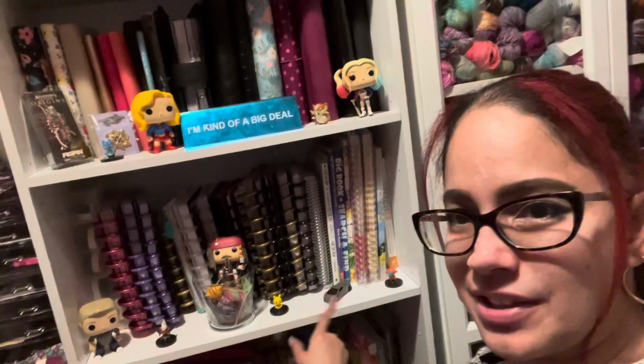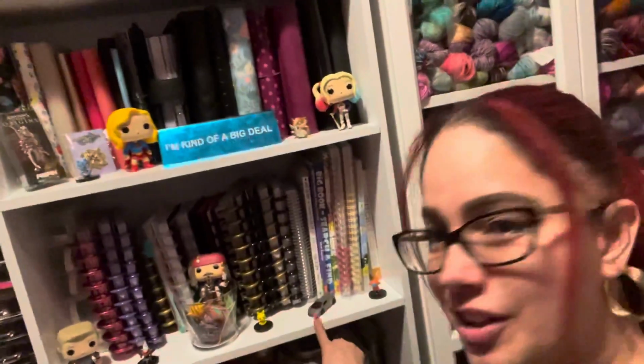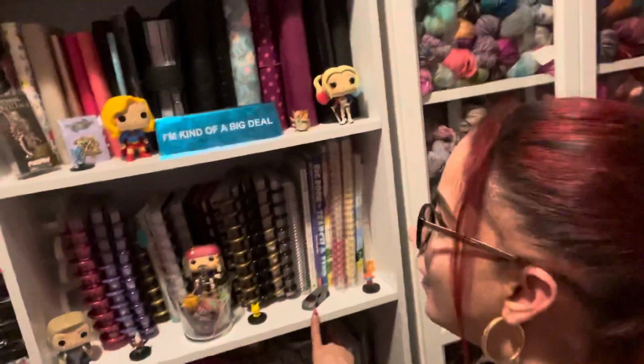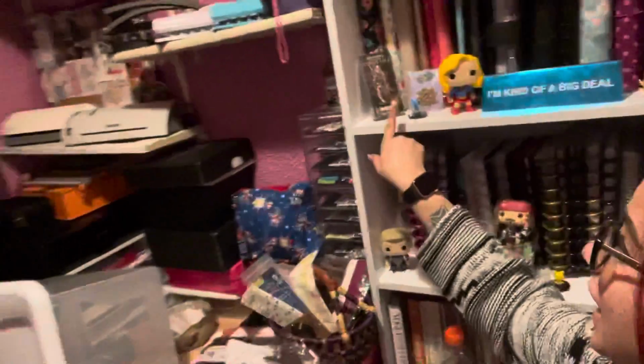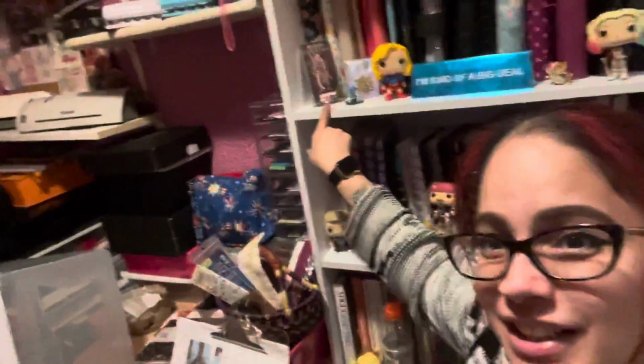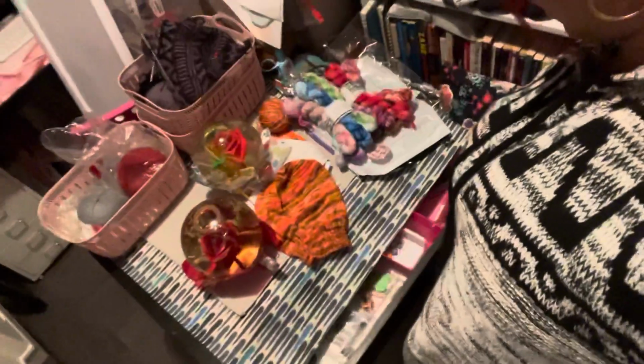And these are some Pokemon stuff that my son gifted me. This is the card that he's had since he was a kid, and he's gonna be 19, so that's how old it is. And then these are from his little game collections. So I have a Monster Hunter pin and an Origins pin. Yeah. This is my little desk right here. This is, what is this? Mickey, something like that. Little desk.